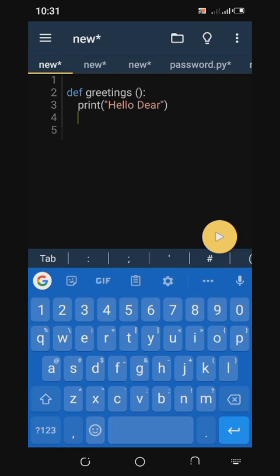So I created a function using the def keyword, and as I use the def keyword here, my function is created and it is automatically declared and defined because of this def keyword, followed by the name of my function, greetings, and then the parentheses of the function and the colon. So my function is created. I'm going to use the print keyword. If I run my program, you'll see what happened here.